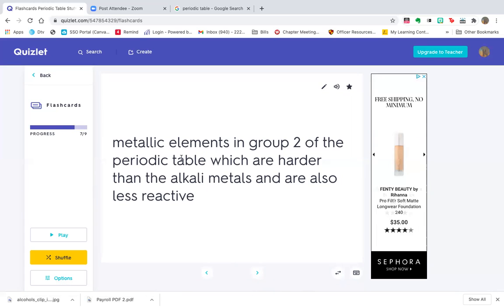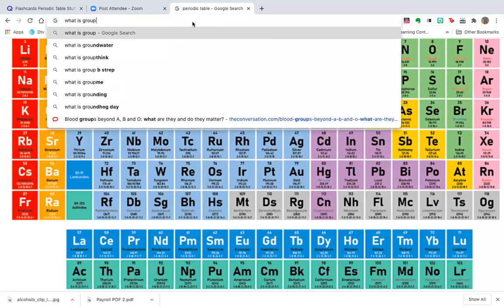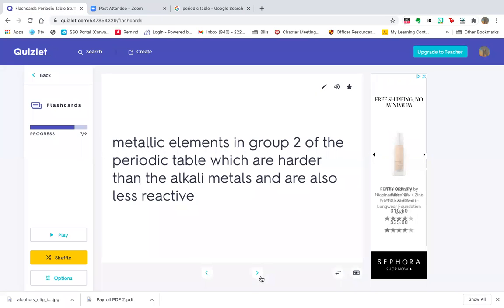I think the only thing she really asks about them, I don't even remember a question about these. She just kind of asked which group is the alkali metals, which group is the alkaline earth metals, and then the halogens and what is the last group called? Shoot, I can't remember. What is group 14? Noble gases. There we go. Sorry, couldn't remember that. So those are the only four she really asks about: alkali, alkaline earth metals, and then halogens and noble gases. And she'll just ask which group those are.